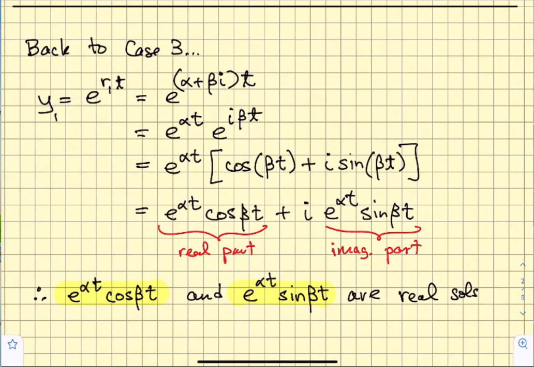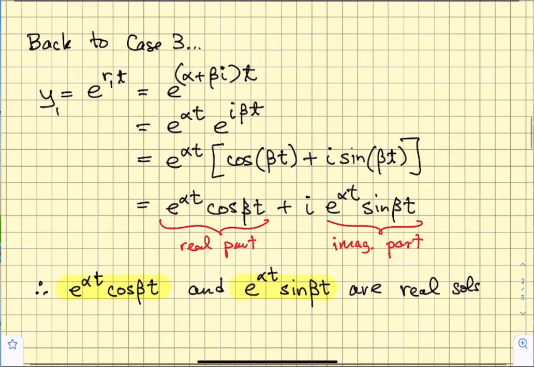So using the theorem that we just stated, if you extract the real part of your complex solution, then that will be a standalone real solution to your differential equation, while simultaneously, if you extract the imaginary part, that will be a standalone real solution to your differential equation also. So this one complex solution gave rise to two separate real solutions to the differential equation.